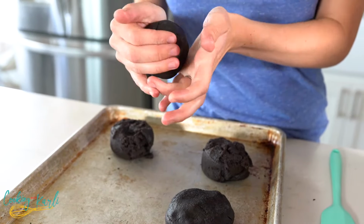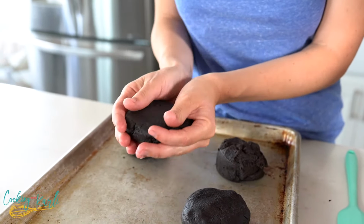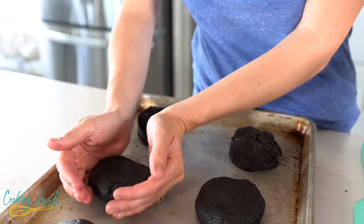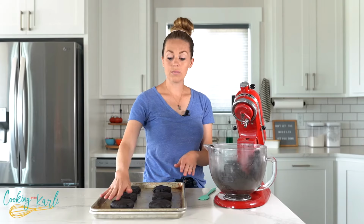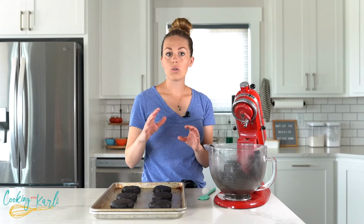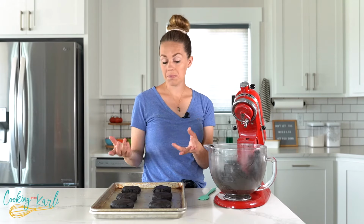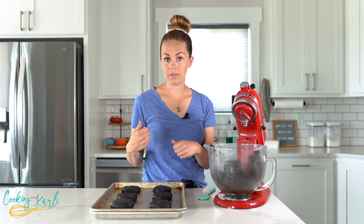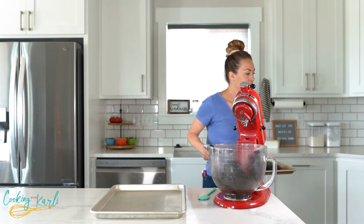We're going to bake these in the oven at 350 degrees for about 12 to 15 minutes. You don't want to overbake these. They will spread a little bit, but definitely pull them out once the centers of the cookies don't look shiny and glossy anymore. They're going to look like they're baked, and then you're good to go. You can pull them out of the oven. So these are going right into the oven.